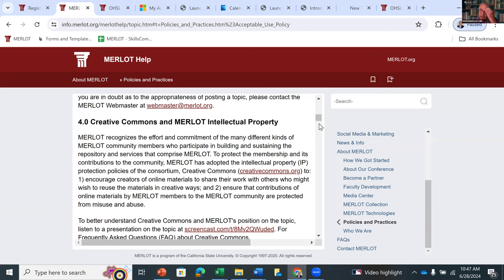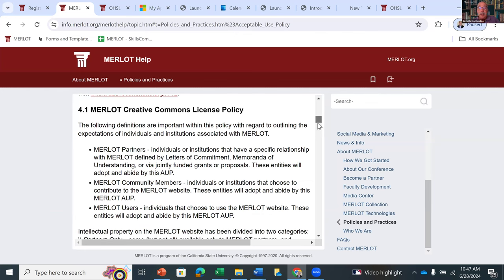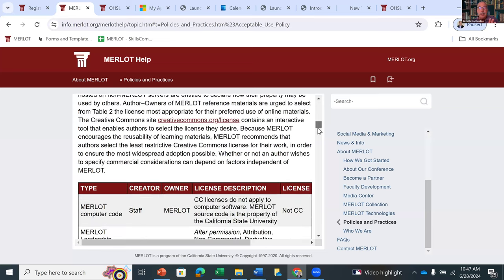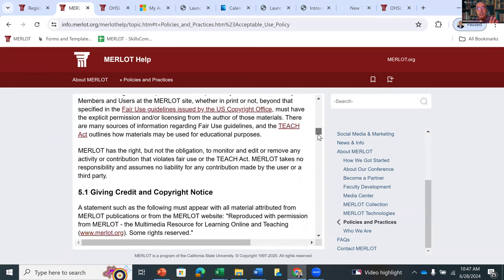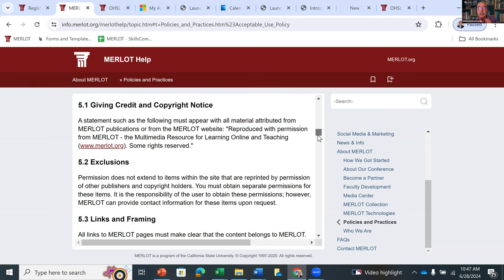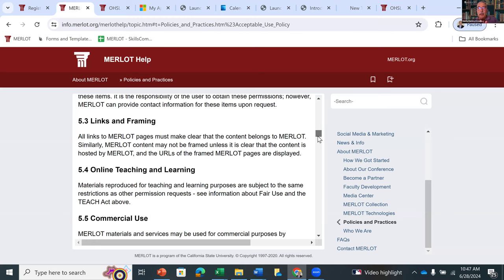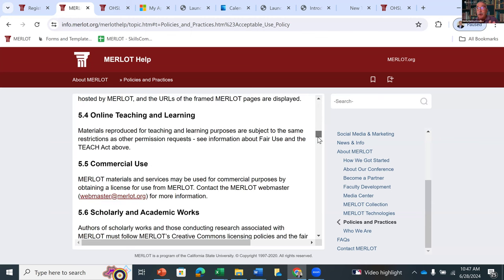So they created a set of additional licenses, called Creative Commons licenses. It basically says, I'm going to give you pre-permission to use materials in a certain way. You don't have to ask me specifically; I'm telling you ahead of time that you can do it. There's a whole different set of licenses, and we're not going to go into them. My goal here is just to share that in the area of open education, which is what Merlot works in, most of the materials are free and or Creative Commons licensed materials.